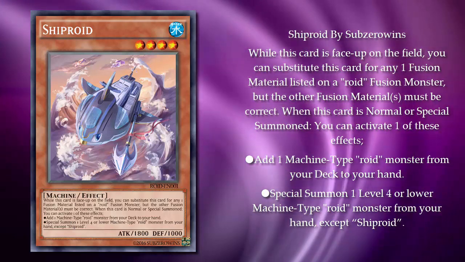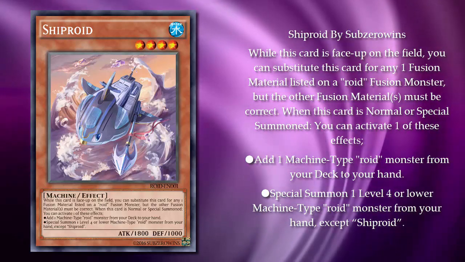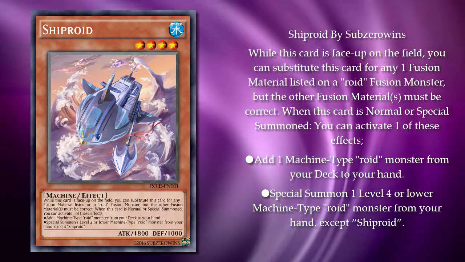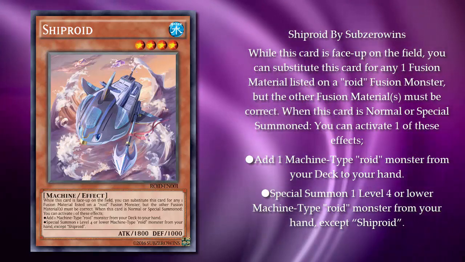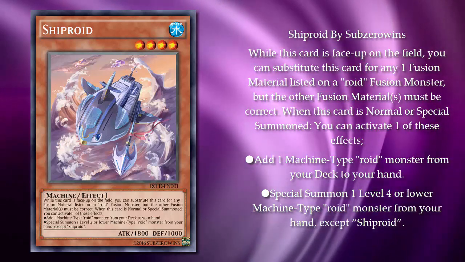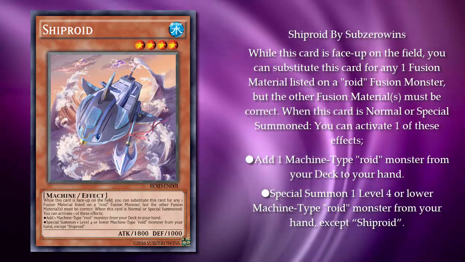I do like it when they search Shiproid with Shiproid though. Yeah. And then double summon to another Shiproid. But yeah, I just like how they do think to proof them around. Yeah. That balancing is one of the things I find really unique about how they do these. It's very hard to do.